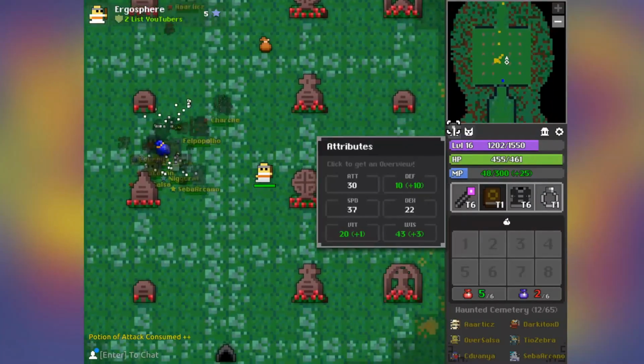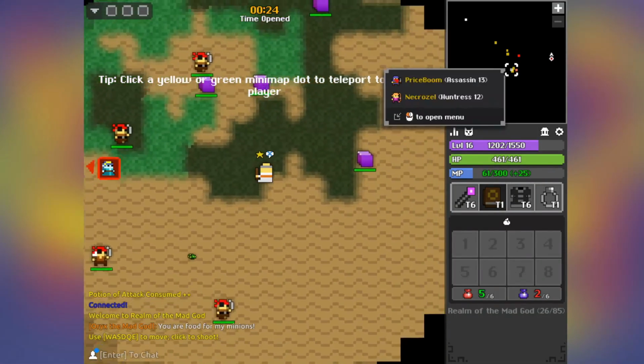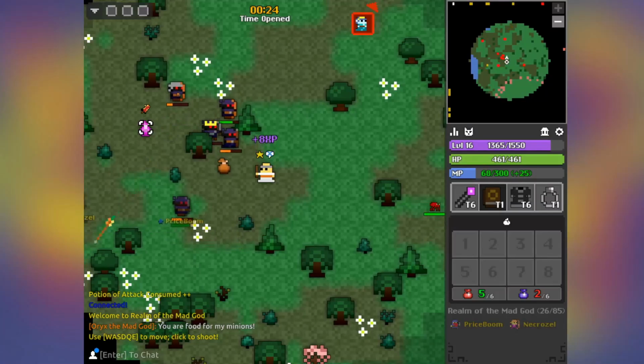There are exceptions, obviously. 30 attack at level 16 is terrifying. I'm not going to do the last boss. I just want to kind of accelerate things here. That's where I'm at right now with normal characters.